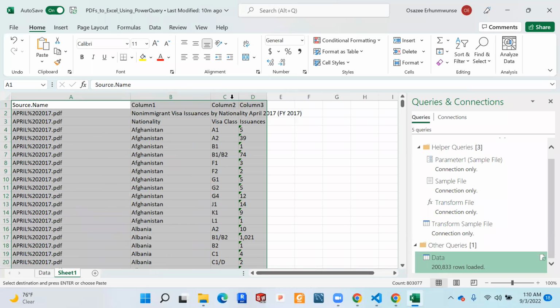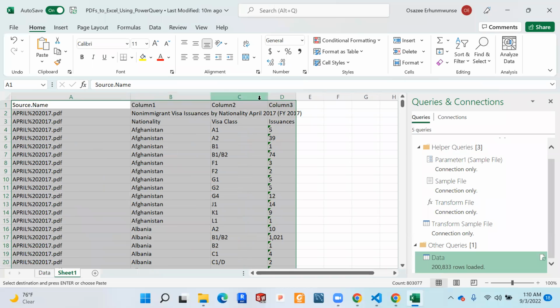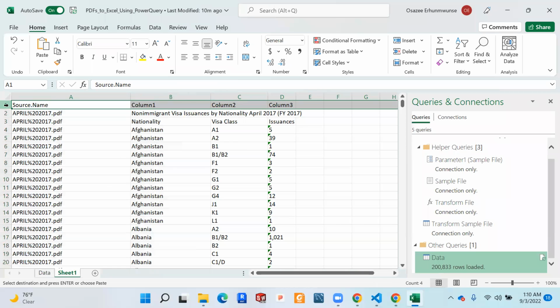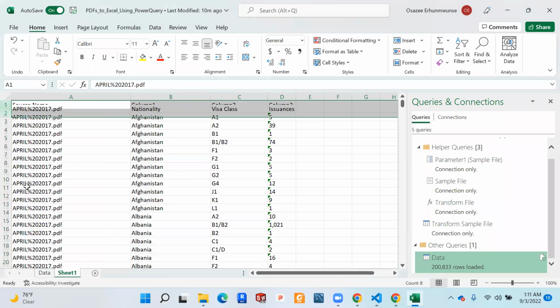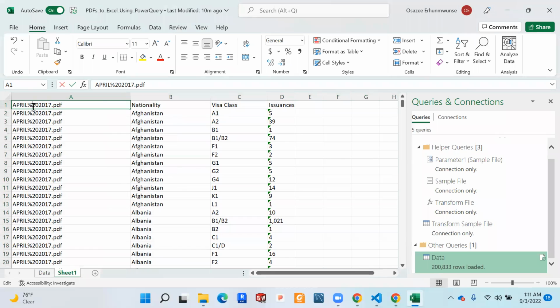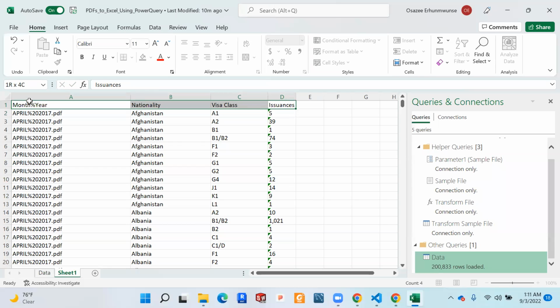So now, okay. Basically, I'm just gonna use this. Anybody can do this. You just delete the irrelevant part. Call this the month. Because the day is not really important.